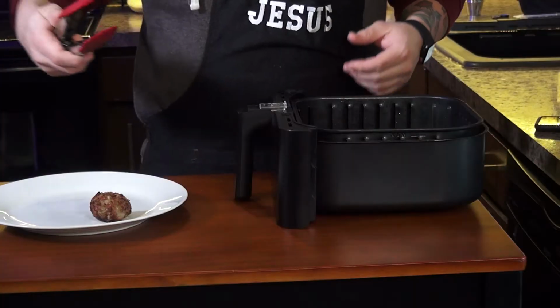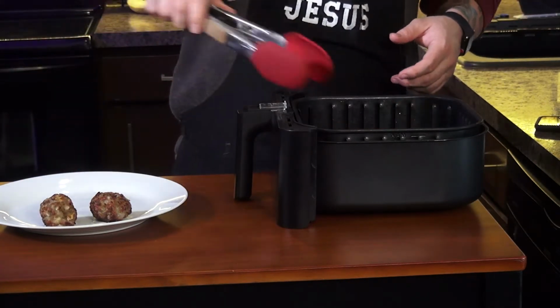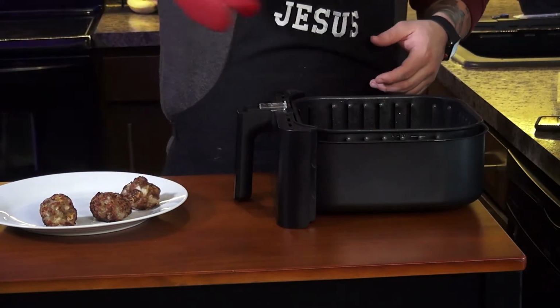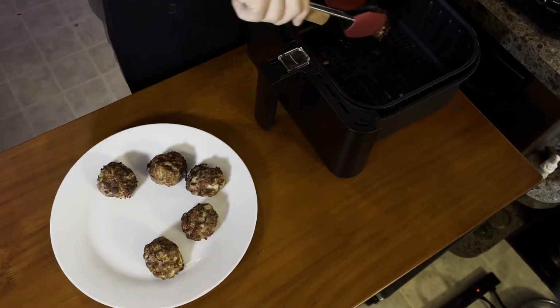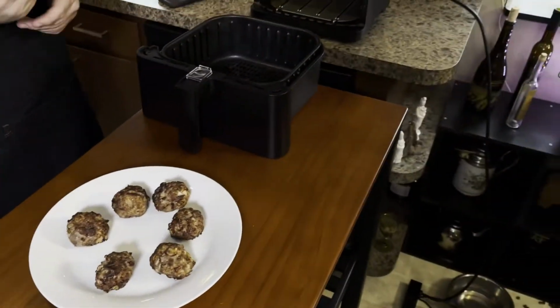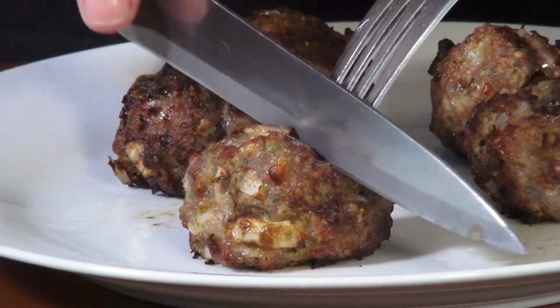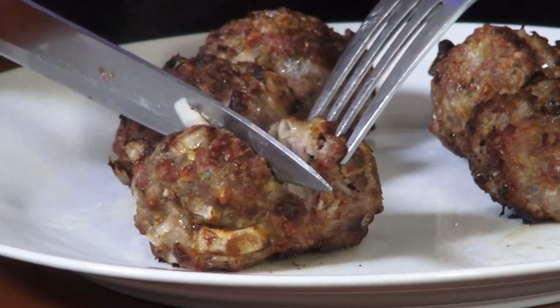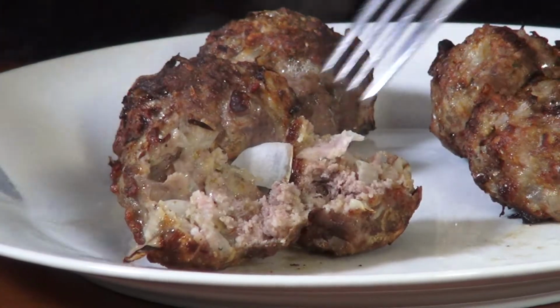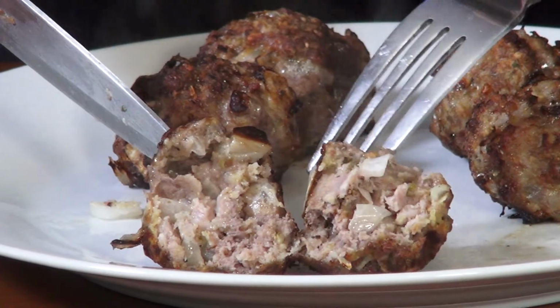And as you can see, because it has beef in it, they did render out some of the fat, and so they did shrink down, which is actually kind of nice because you don't have to eat such a big meatball. But look at that. Dude, that's so good. We're gonna give these a try. Good taste, yeah. Oh, look at that. Oh, man. That's wonderful. That looks good. That looks real good.